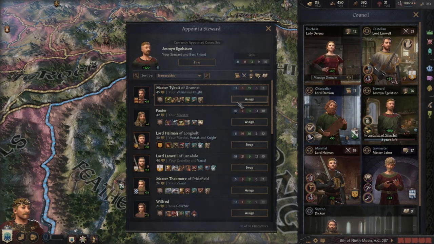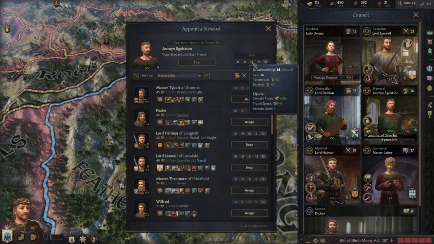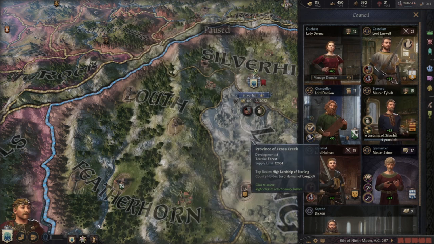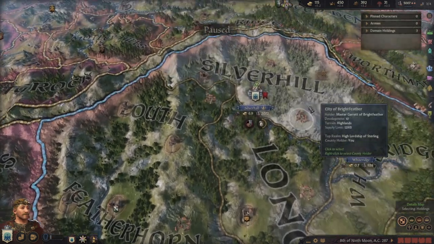Very nice. And finally, we've just randomly gotten somebody, a Master Tybalt of Granite, who does have a better stewardship skill than our best friend. So I'm sorry, my dear friend, but you're fired. You kind of fucked me up a little too much already.